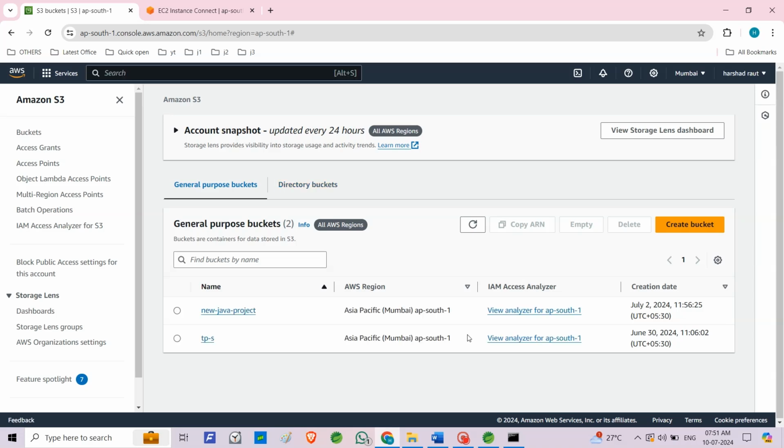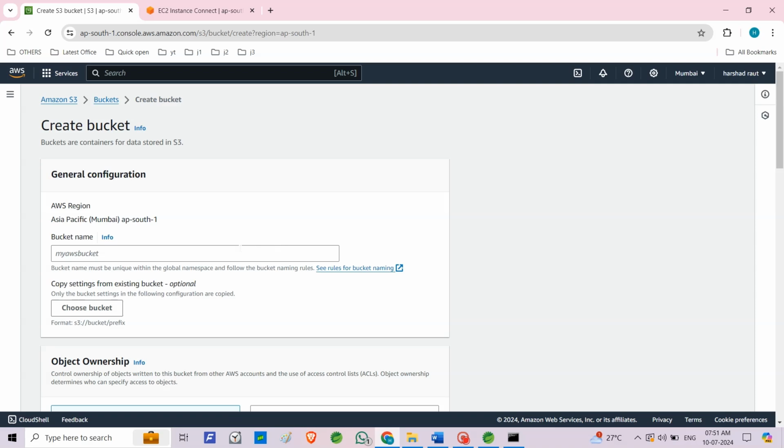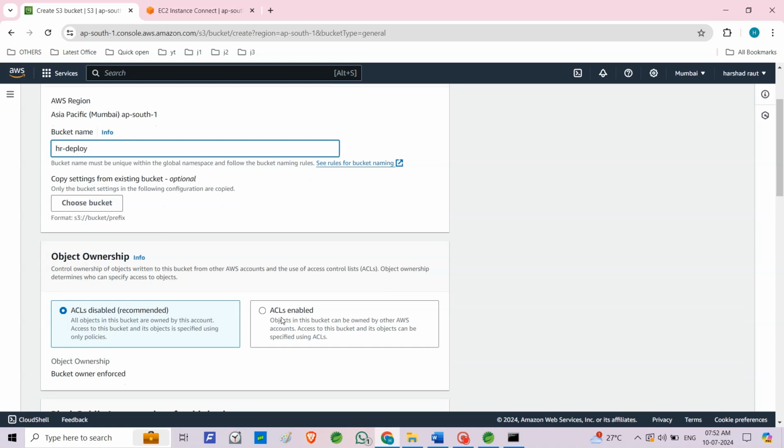Now click on create bucket. Just enter the name, and I think that's it. You don't need to change anything else.